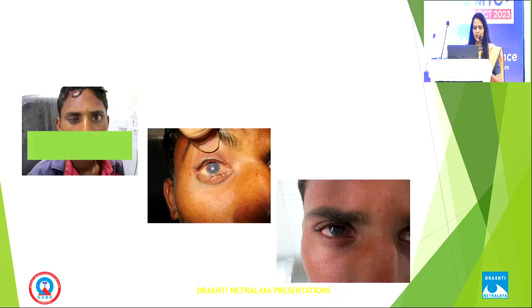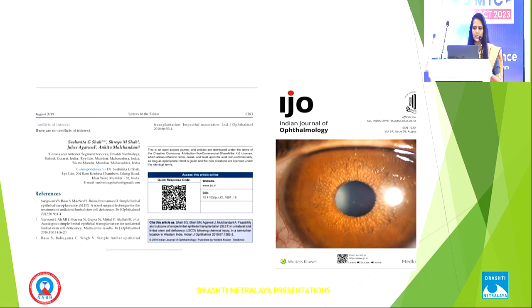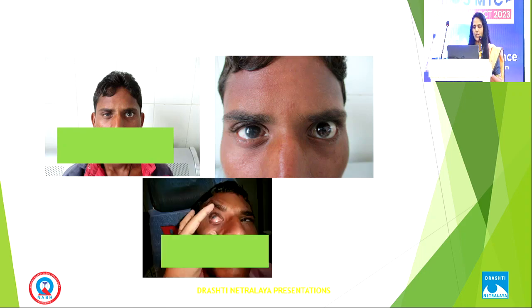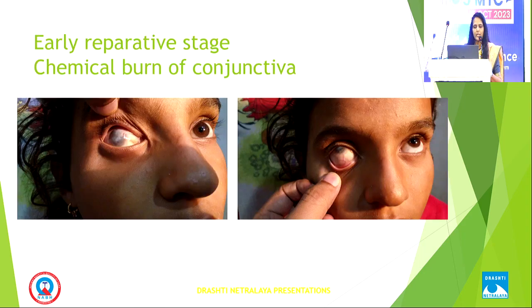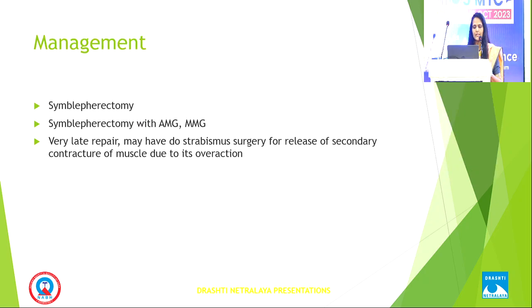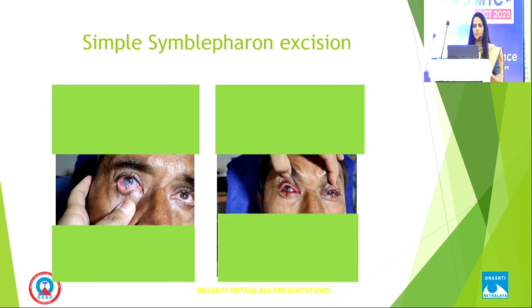So this was the second day post-operative, and then later on you can see how with SLET technique it improves and then the cornea gets clear, which was published in this whole series of techniques published in IJO from our institute. Early reparative phase in chemical burns of conjunctiva, again if there is diplopia in symblepharon, simple symblepharectomy with or without AMG and MMG works.